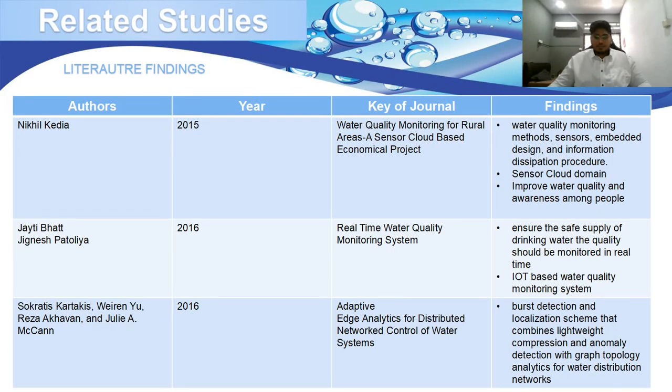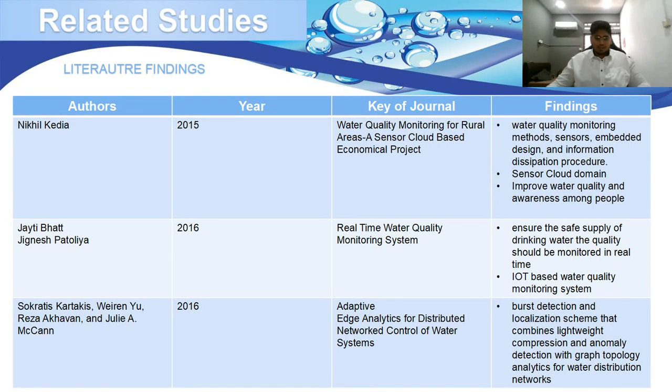First finding from this journal is that to ensure the supply of drinking water, the quality should be monitored in real time, where the quality of the water has to be always monitored in real time, without stopping, so that you get a more accurate and more efficient water quality index or a water quality level. And after that, it is IoT based water quality monitoring system. It's exactly what I'm doing, but then my system involves a dissolved oxygen sensor.